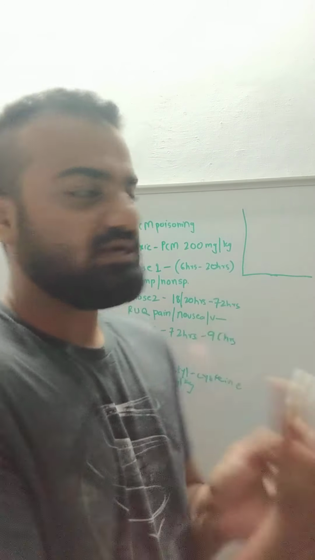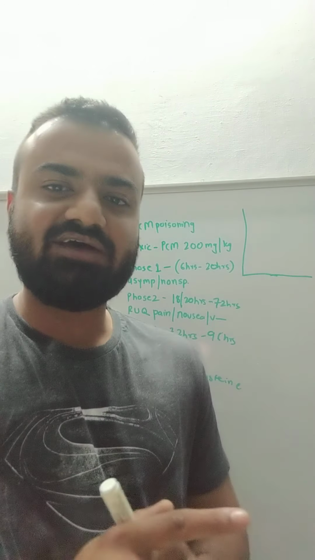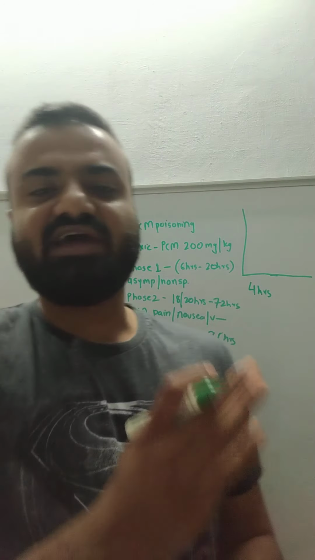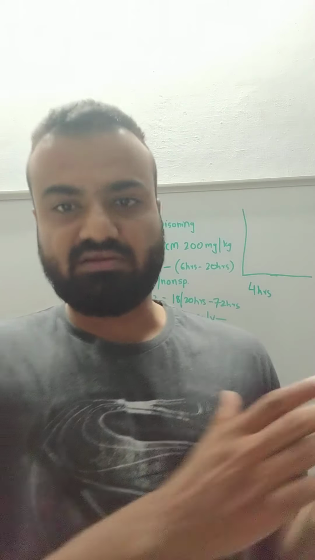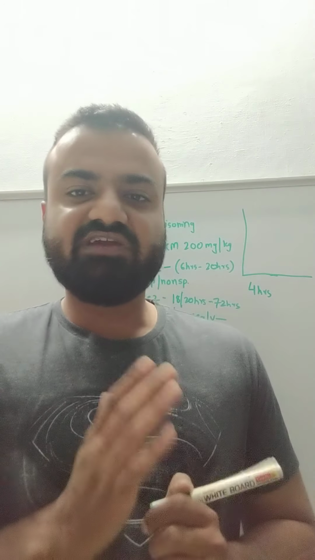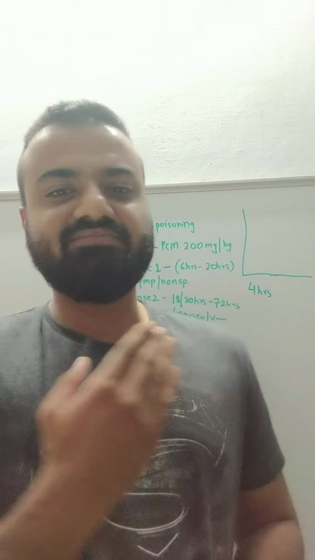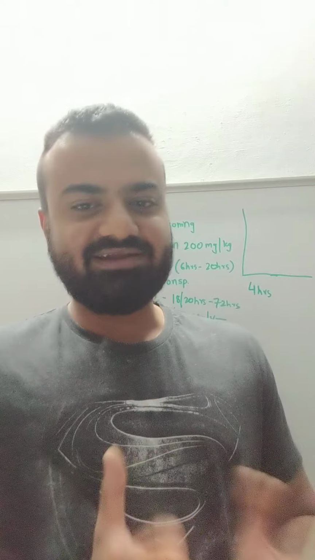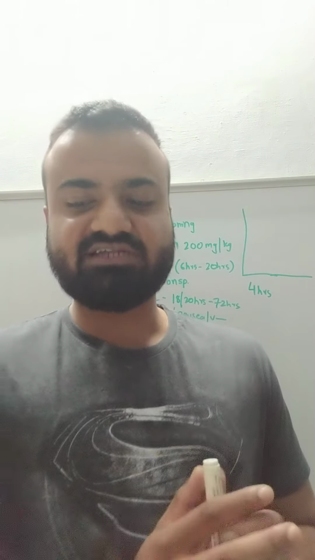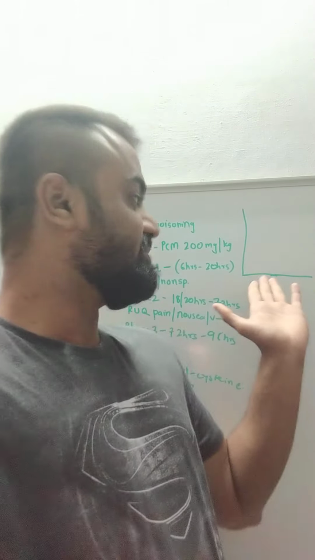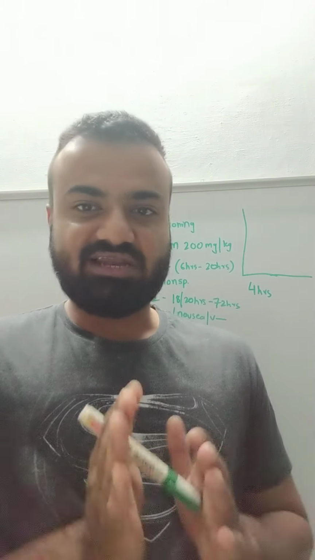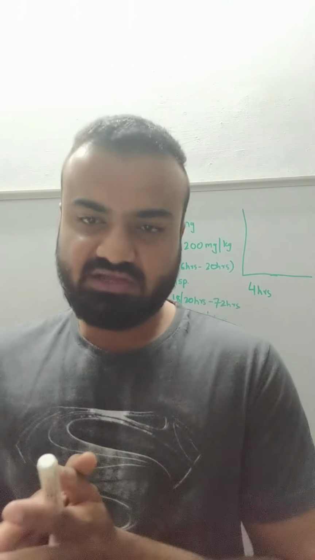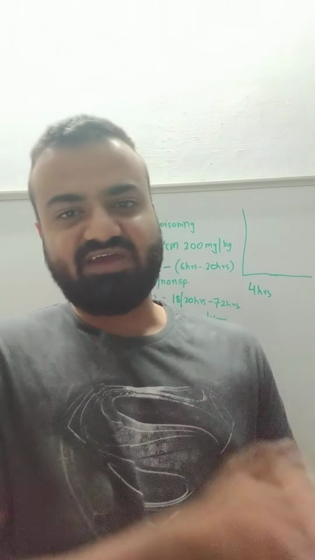So the first point is that we plot the graph only after 4 hours of poisoning. If the patient has taken it at, assume, 12 p.m., we do not plot the nomogram before 4 p.m., as we assume it takes up to 4 hours to be plotted on the graph. If it is less than 4 hours, we give symptomatic treatment. We wait till 4 hours, and after that we give the treatment of N-acetylcysteine.